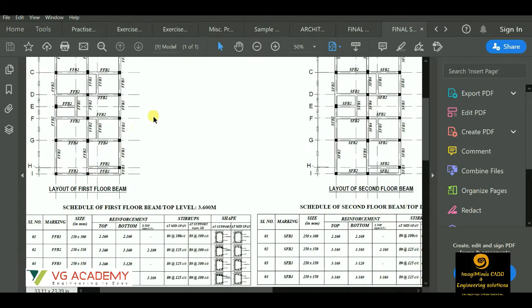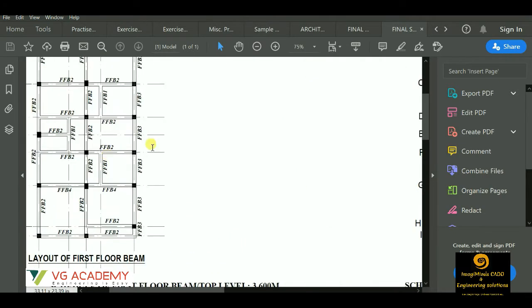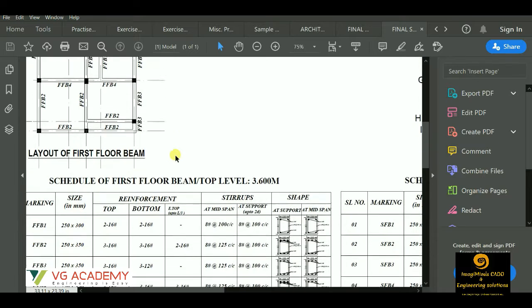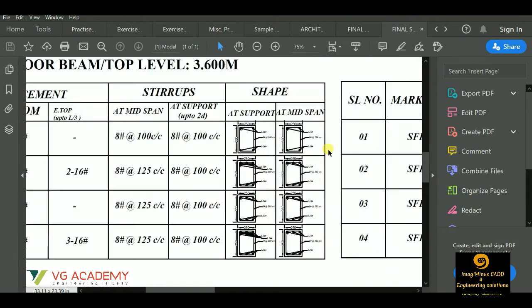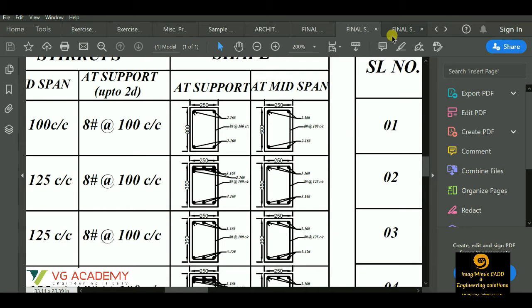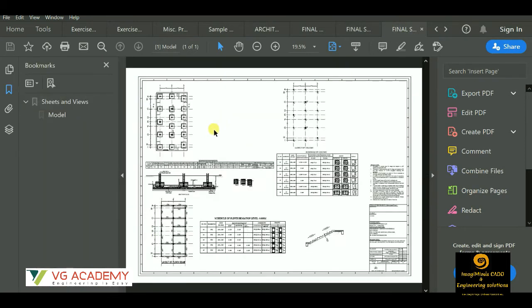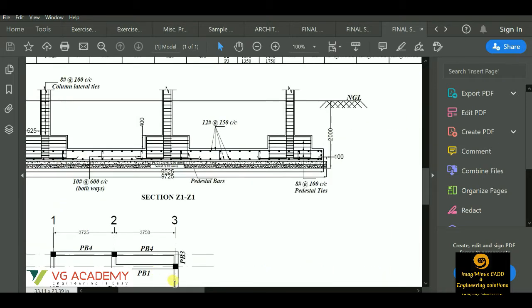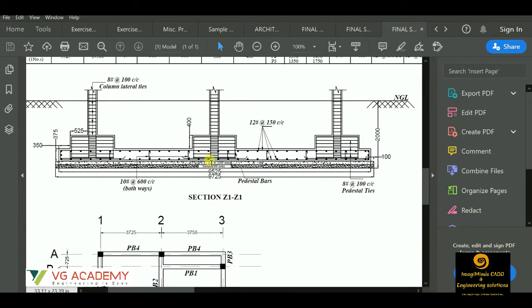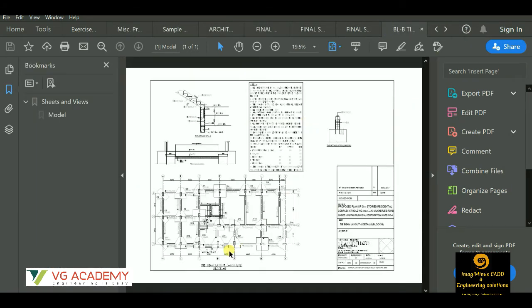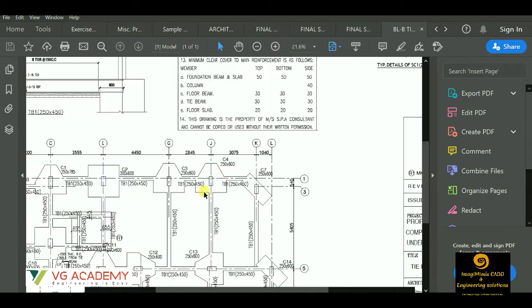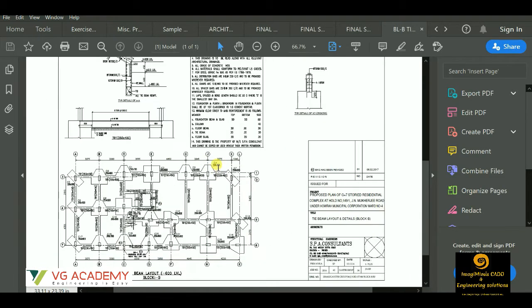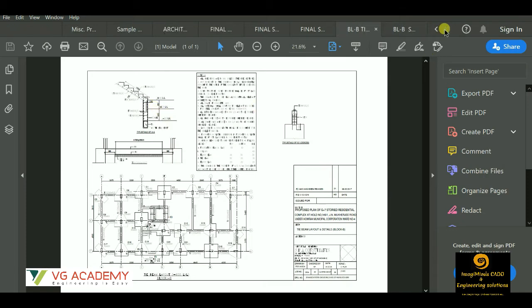Like you can see the beam details or the beam layout. And over here you'll be able to find the schedule of the beams. Let us move to the next drawing, wherein we'll be learning the foundation design. Foundation or footing drawing we'll be seeing. Then how to create the tie beams, or you can say these are the pile caps. How to create those.